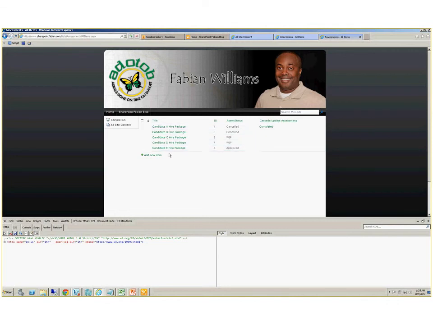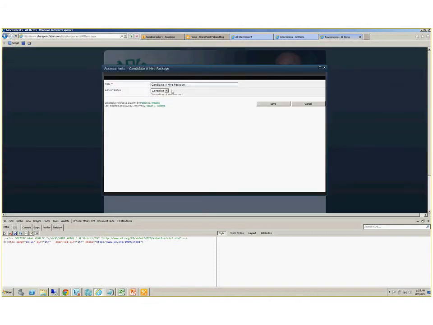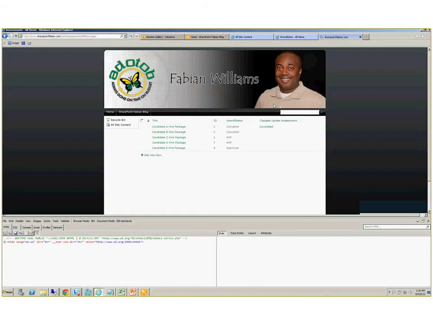So let me just take a look at the sheets a little bit and see. Okay, we have A and B, right? So let's go here and say that candidate A, I want to be able to approve this guy here, and say that everything is, let's say, that he's approved. We know who this guy is. He's a rock star. He's an MCM, MVP, really brilliant dude. We do not need to put him through all of that stuff. So let's just approve him right off the bat.